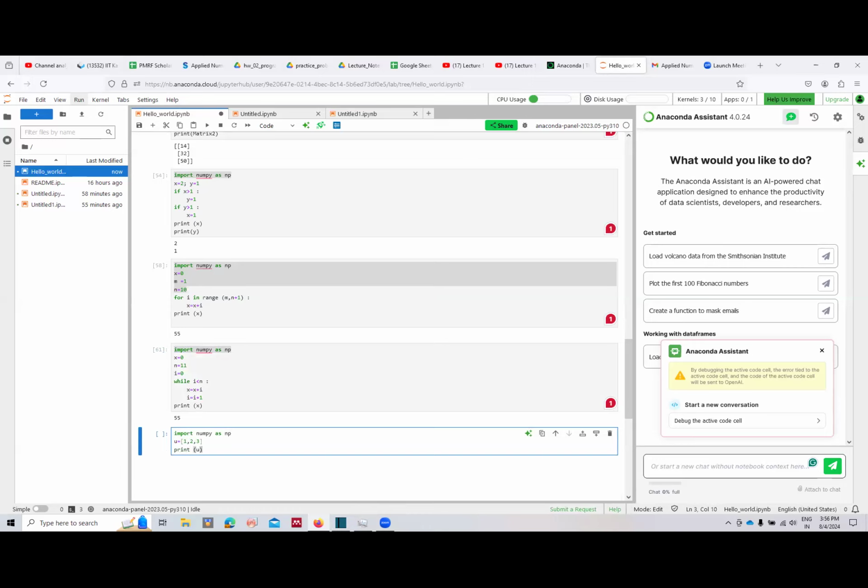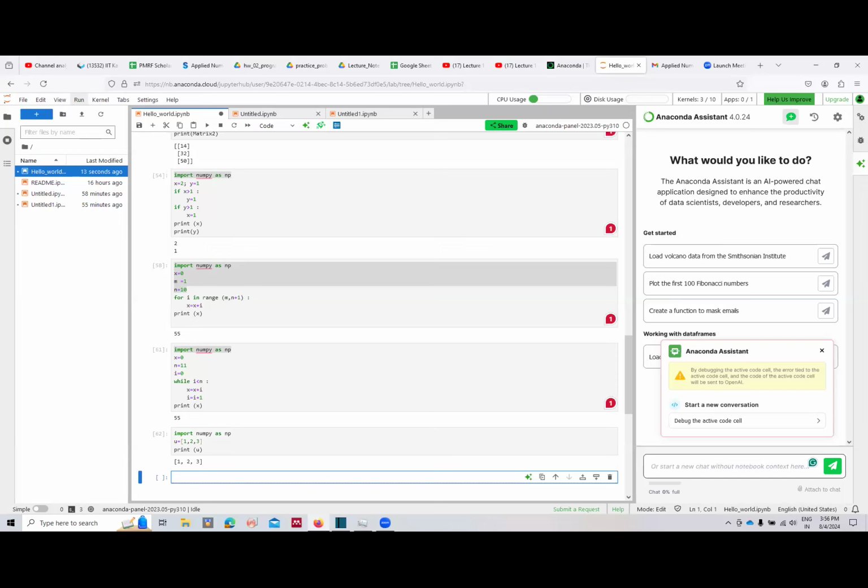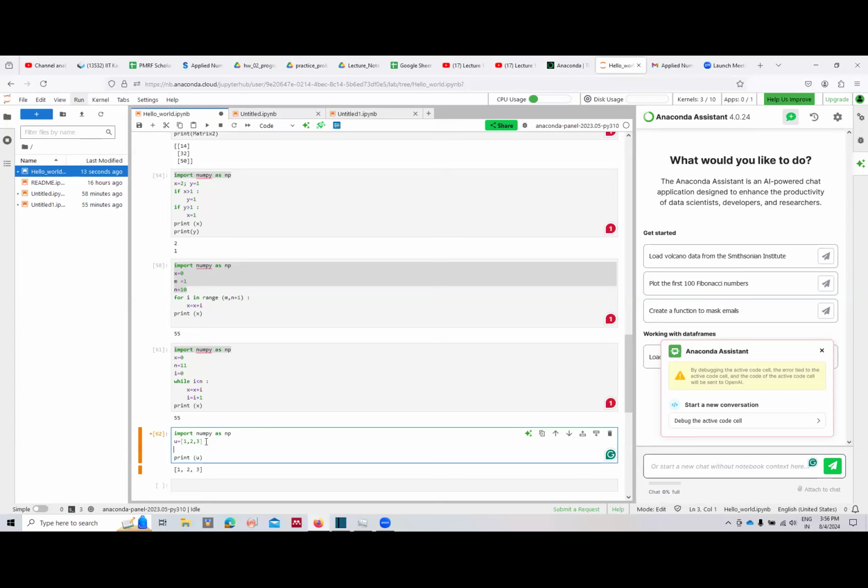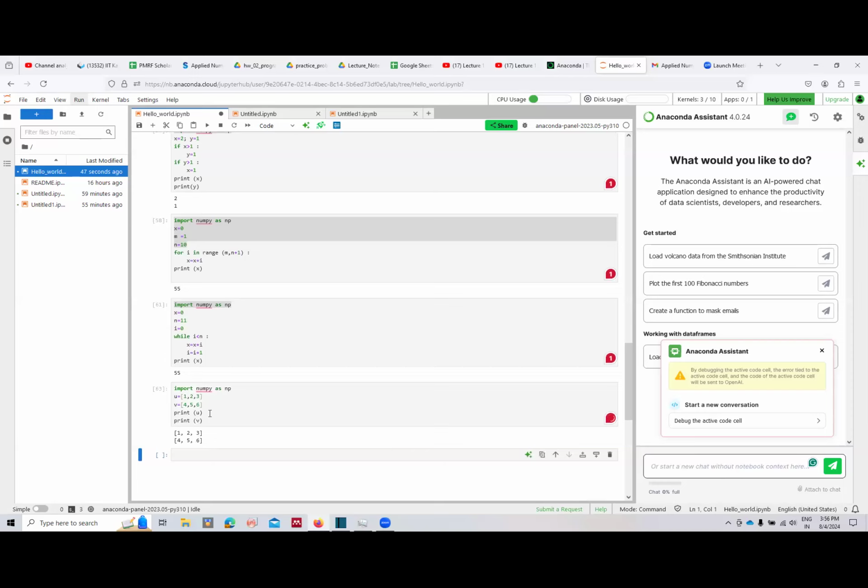If I press shift enter, it will give me the value of U. Similarly, I will define V equal to 4, 5, 6. Similarly, I print V, shift enter. So you see it has printed both the values.